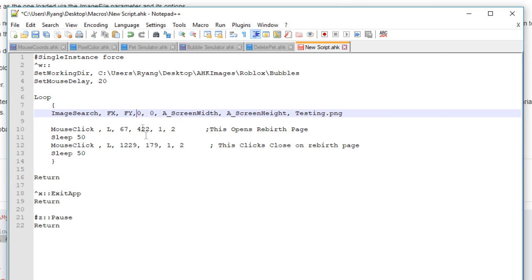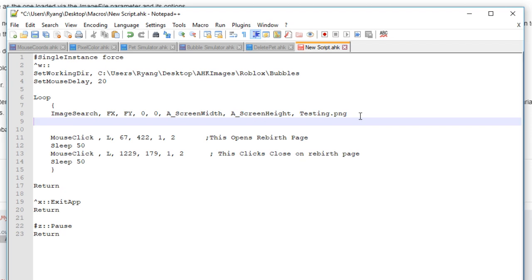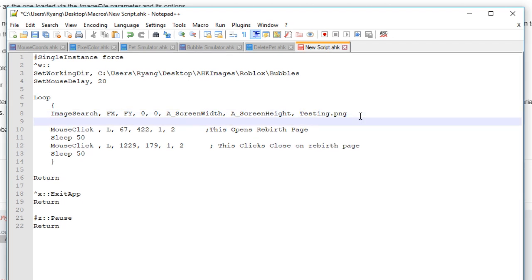Ctrl+C to copy, you go to your script and you could just straight up paste it in. So there we go. We need a space here though, I think. So 0, 0 is up in this top corner, and then screen width, screen height would bring it all the way down to the bottom corner. So this will search the full screen. We'll just start with that and then we'll edit it to search a smaller section. And then we're going to put just a small sleep. Like I said, I almost put sleep everywhere in between every line. Sleep 10 doesn't have to be long.